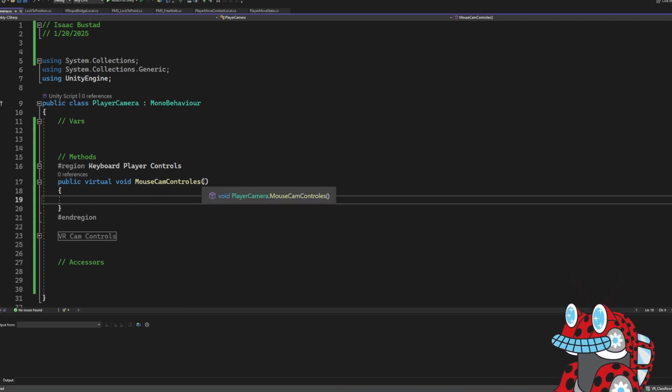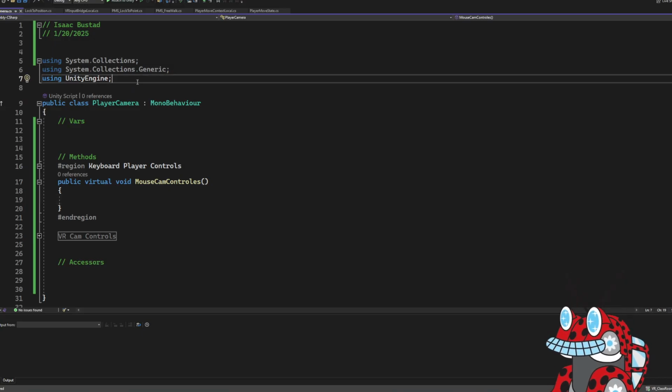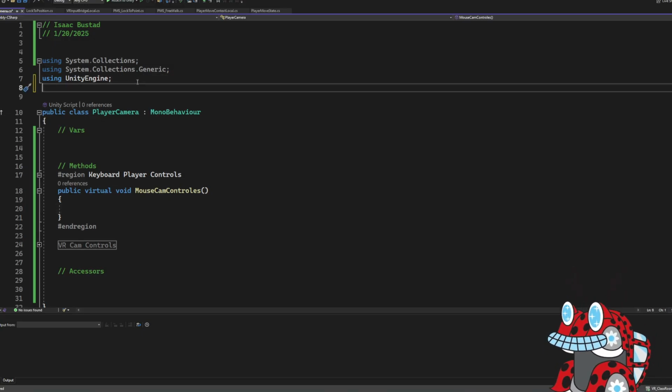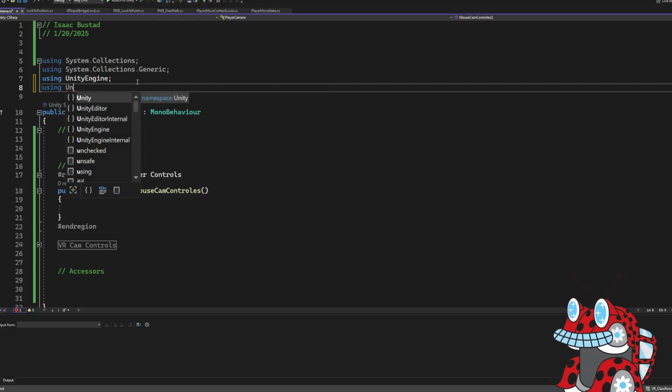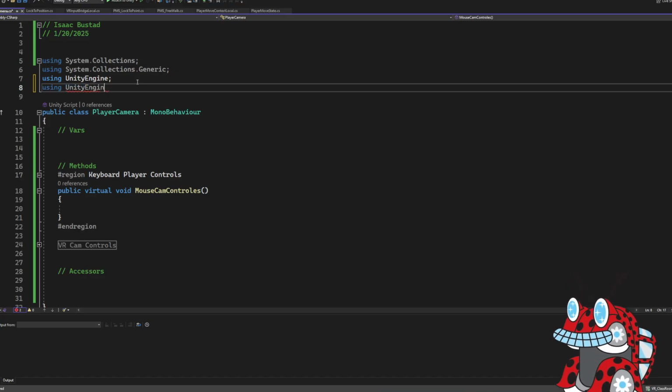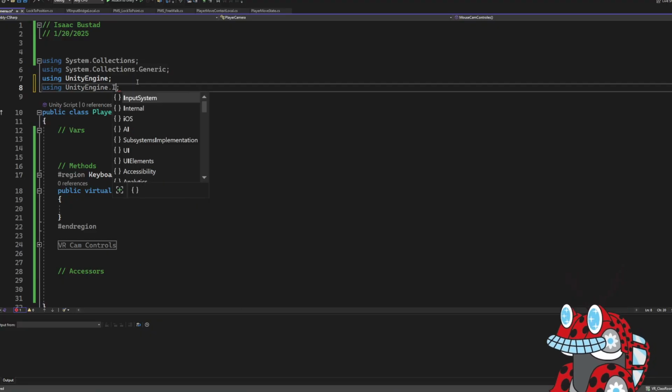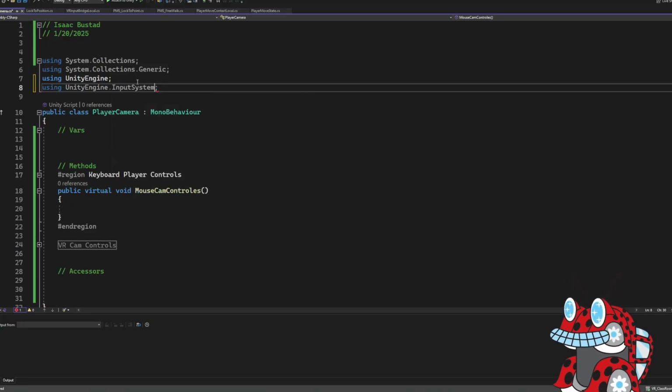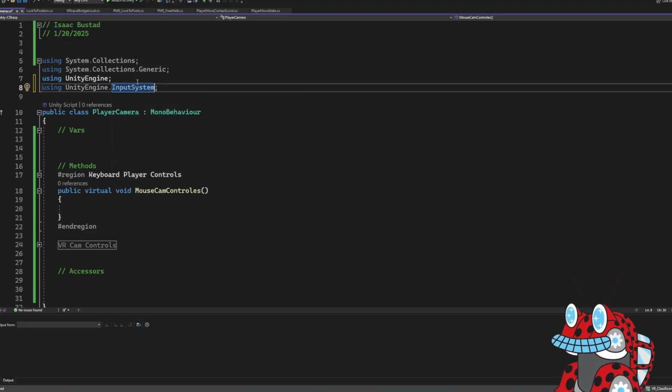So this is probably going to use, since it's an input, it's going to be using Unity dot. I am thinking I might have a camera. No, it's kind of gross.